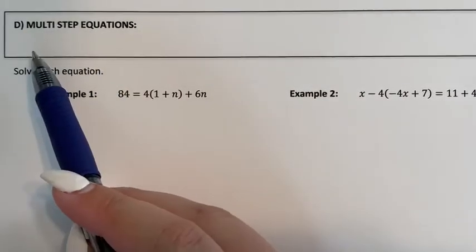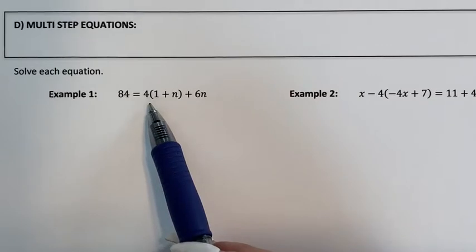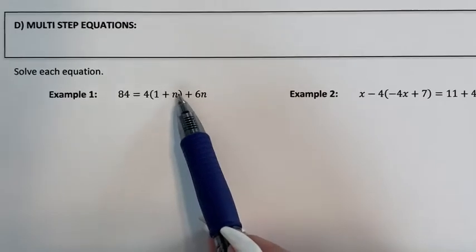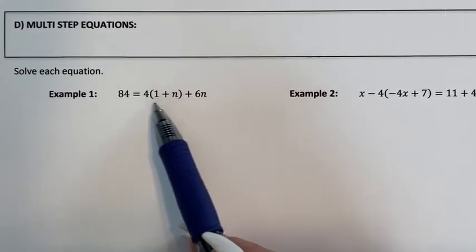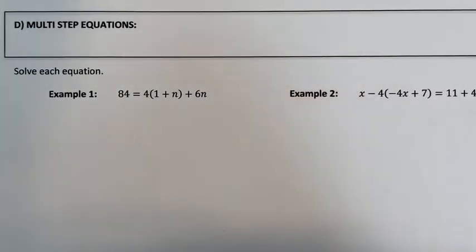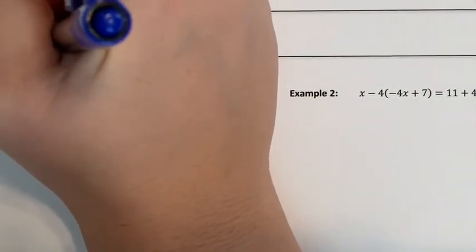And what I'd like to do in this top box is list all of our steps, because the order that we try to tackle these problems and solve these equations definitely matters. If you look at these examples, you see one piece that's new that was not in part C, and that would be these parentheses. In example 1, I see 4 times parentheses with some stuff in them. Hopefully this is looking familiar. We learned that when you see a number times parentheses, we have to do that distributive property. So our very first step is going to be to distribute.